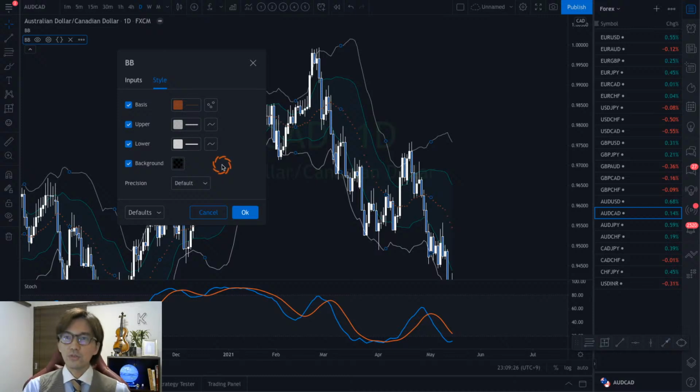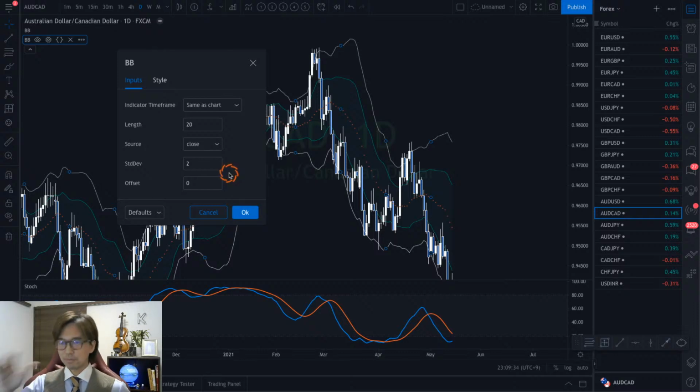Originally, I used to use 3 bands. I used to add deviation 3 also, but I don't really use the deviation 3. Usually the market reverses in between deviation 3 and 2 on these lower time frames too, especially on these major pairs which are less volatile in the markets, less spiky markets. I think deviation 2 will be just enough. So that's my Bollinger Band setting here.